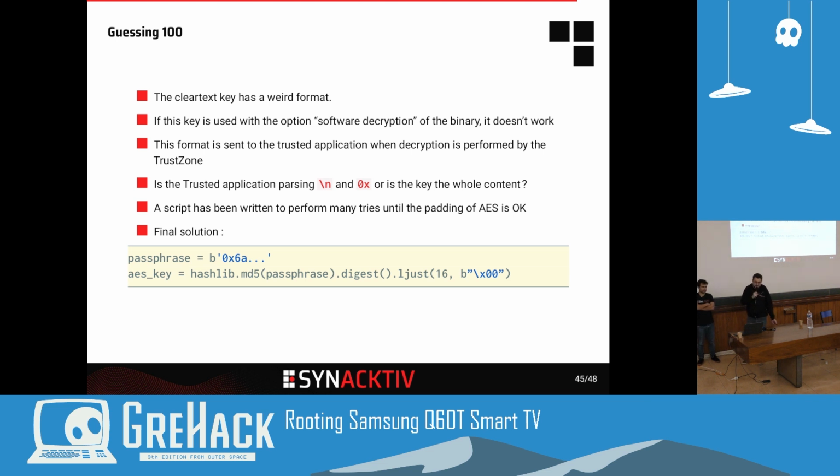If we try to use this key with the software decryption argument set to 1 as seen previously, it doesn't work. So in fact, the binary doesn't work if there is no TrustZone. And so we try to decrypt the key, get the X byte. We tried many tries, but we end up writing a script in Python that tries many formats of the key and checks the AES padding to see if our decryption is correct or not.